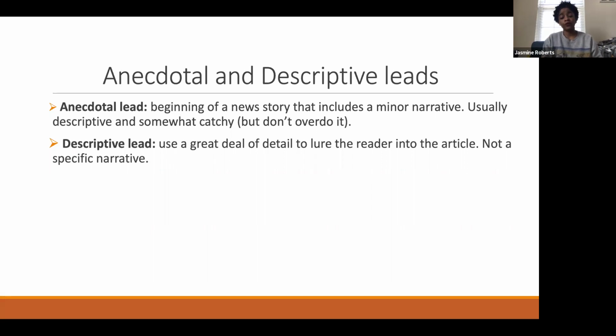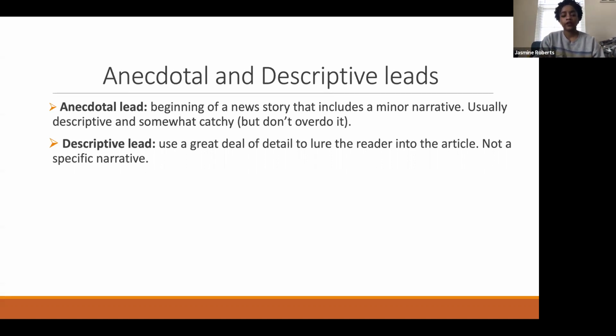And then with your descriptive lead, it is a bit more vague than what you might see in your anecdotal lead. So we're using, and again, I hate to use the actual word in the definition, we're using more descriptive language. So we're setting the scene, we're tapping into the 5 senses, we're helping the reader to visualize what's going on, but it's not necessarily about a specific situation. One example is you could start your feature off by physically describing the person that you're writing about or the business that you're writing about. It's not about a specific example or a specific situation like you might see in an anecdotal lead.